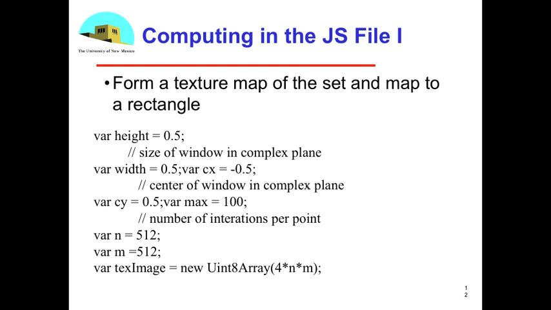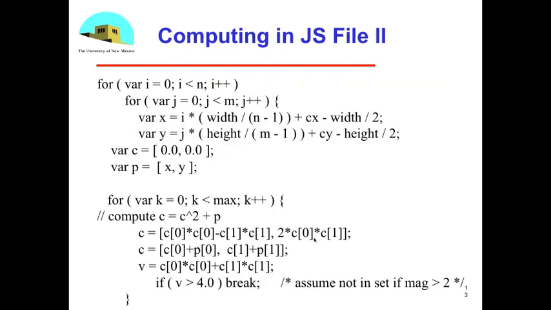But the things you want to pick are the size of the window, its height and its width. You want to pick the number of iterations you're willing to do, and the size of the image you want to generate, and you're going to make that a texture because we want to display these things as textures. So there's not much here except setting some parameters and starting a new image as unsigned bytes. Okay, a little bit more here. I'm going to give you two ways. Now this was the traditional way of doing it.